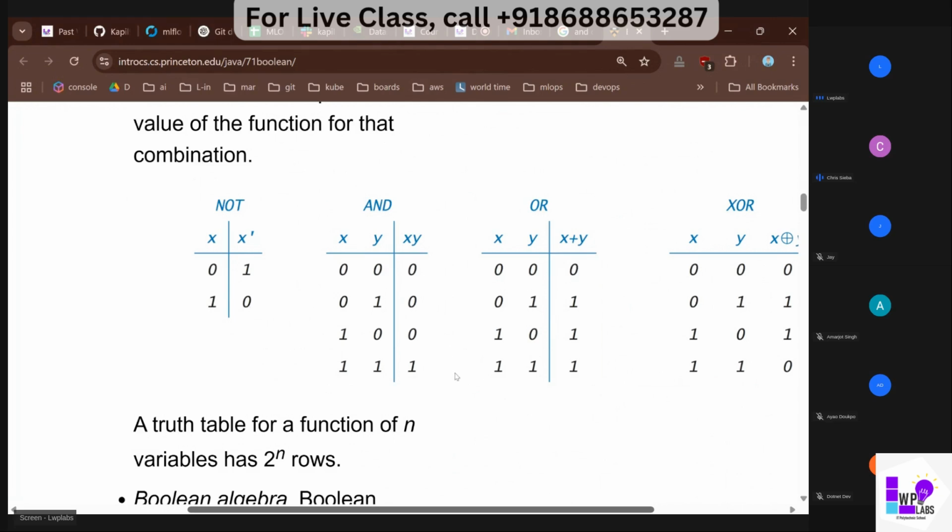So basically, AND and OR are the same. No, AND and OR are not the same, right? See, the output in this x y table has a difference. Because if you multiply 0 and 0, it's a 0. If you multiply 0 and 1, then also it's a 0. But if you add 0 and 1, it's a 1, right? So here it's a difference.